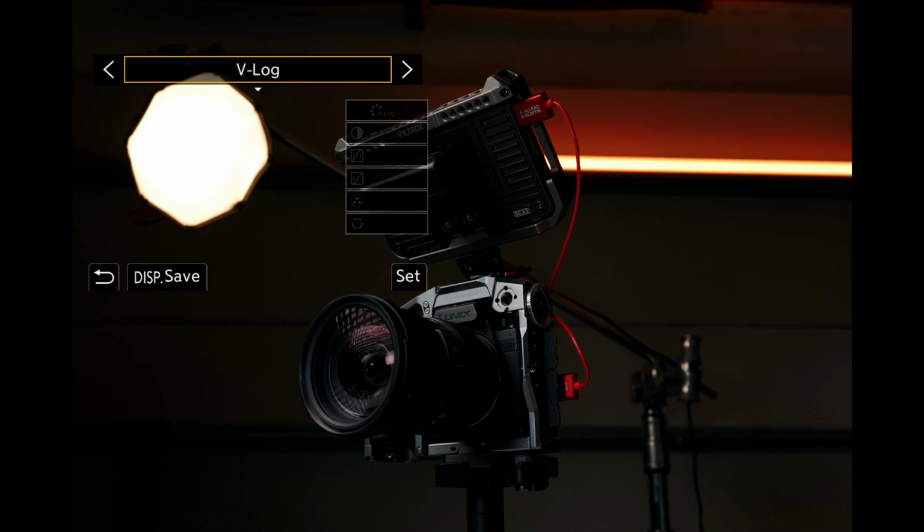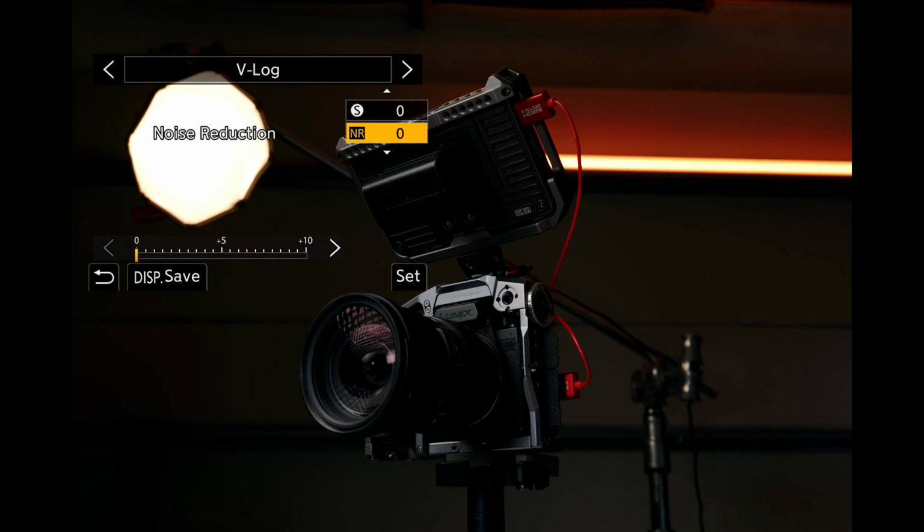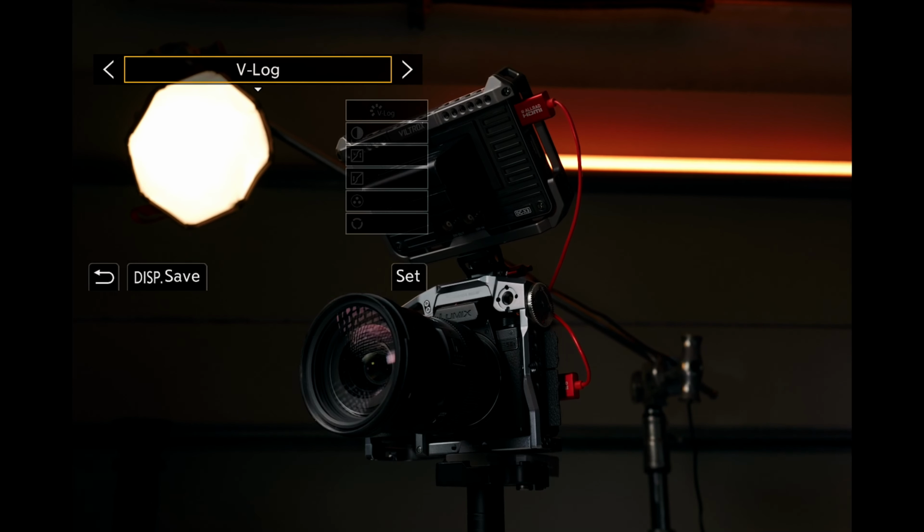Photo styles is really important to choose the right one. If you want the most flexibility in post and you want to edit and color grade everything, then I would recommend using Vlog picture profile. This is the most dynamic range and it's a really nice and easy to grade picture profile. And there's a lot of LUTs out there for Vlog specifically. So just make sure you use the right LUTs for this picture profile. So if you want to edit, definitely highly recommend Vlog. I use this most of the time as I mostly edit my content on a computer.